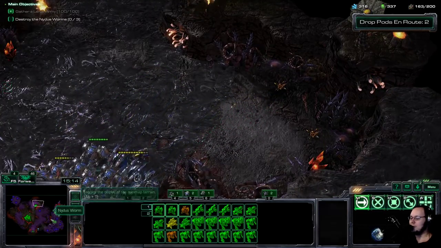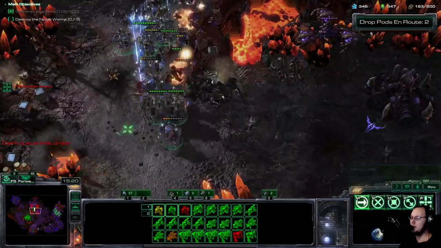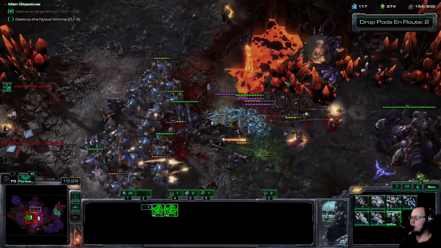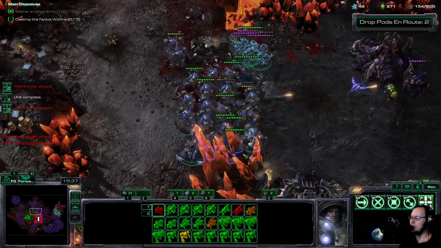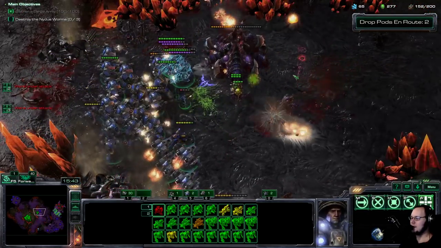We can't turn into Hellbats, right? No. So those are pretty useless. Ooh. Wish I had the Vikings here. We can still put on a lot of pressure. Siegebreakers are alive. We're going to drop another one of these. Get them, Banshees.